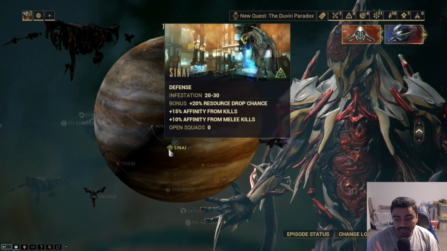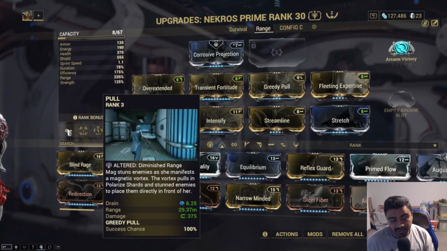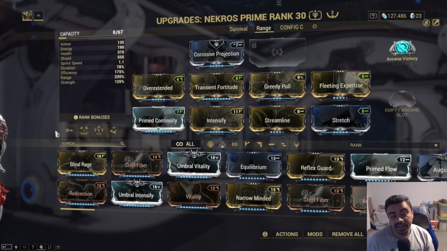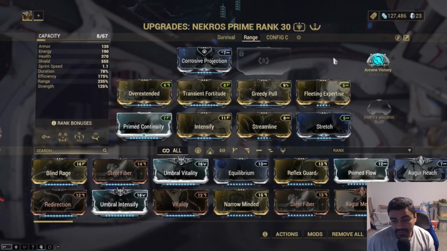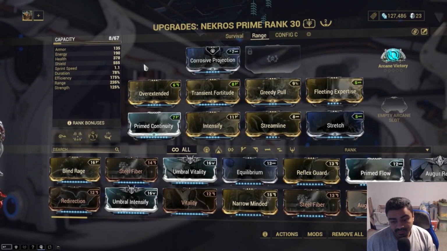And of course, we're going to be using Nekros. I replaced his first ability with Pull, and it's been extremely good. Basically all I do is just keep pulling. I'm getting all the loot with Greedy Pull, and that's it, man. GG.